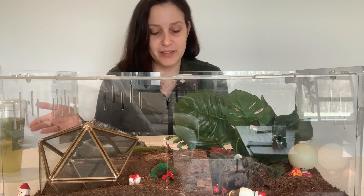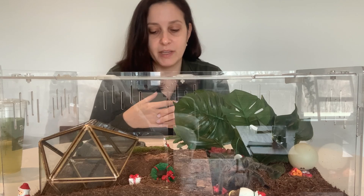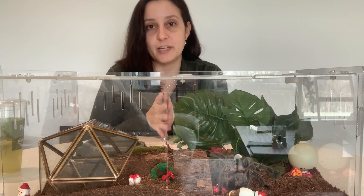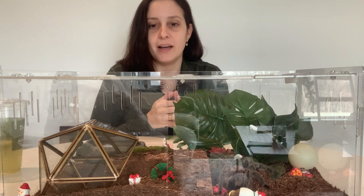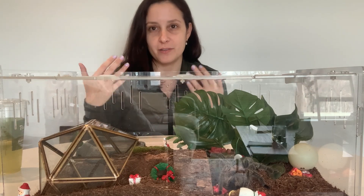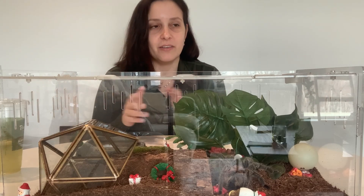The results showed, surprisingly, that losing these two seemingly necessary legs didn't actually slow the spiders down. Within 24 hours, the tarantulas were able to achieve a stable gait and speed. I think that's pretty cool. It might be completely instinctual, but it is very interesting how the spider's body adapts very quickly and figures out what it needs to do. Love that research — hate how it was done, but very valuable.